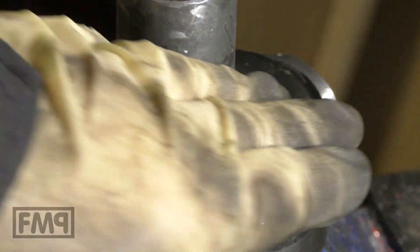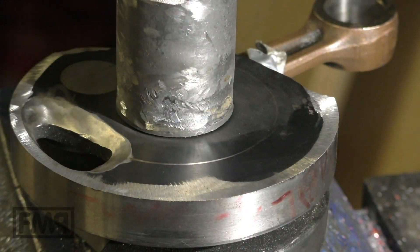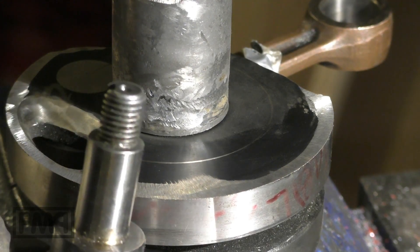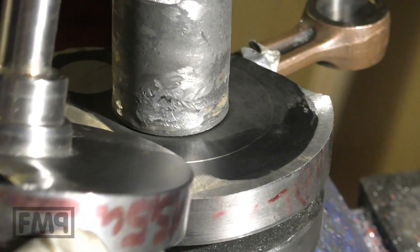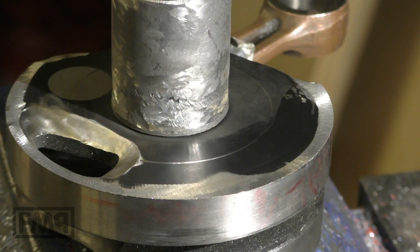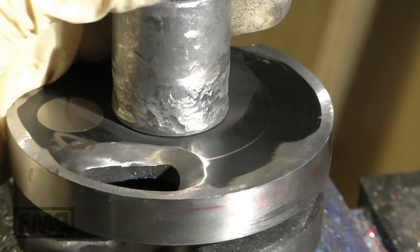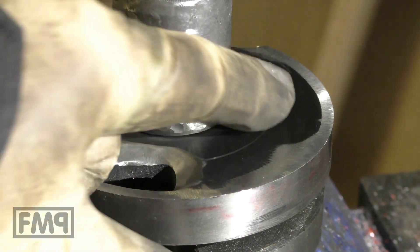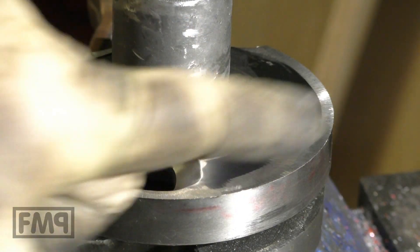How precise does the lip removal need to be? It now looks like a 125 crankshaft — the lip is gone. A tolerance of plus or minus 0.5 millimeter is fine here, because the intake has a safe distance to the side so that the rotary valve is still closed by the crankshaft cheek. If you find tips online about widening the intake to the side, forget it — don't do it. Keep it safe and you will not have any problems.